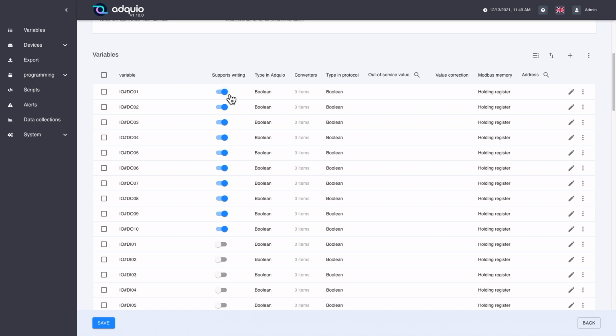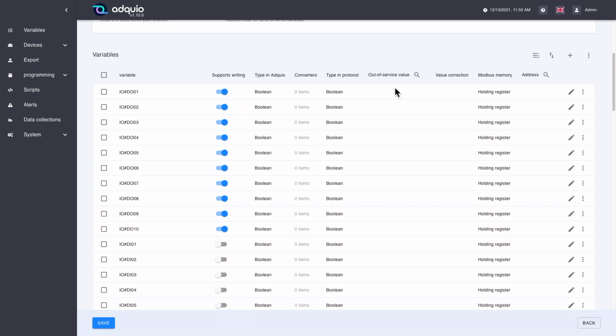Next is the type of variable in Adquio, whether it has a converter or not, and the type of variable that it will use in the protocol. This is important, because with this option, we can make a type of variable in Adquio, for the Modbus export, behave like another variable if we need it, okay. We have the out-of-order value, in which we could manually indicate what value we would put here if this variable cannot be read from the device from which we are obtaining it.